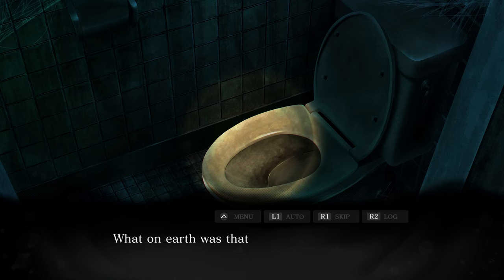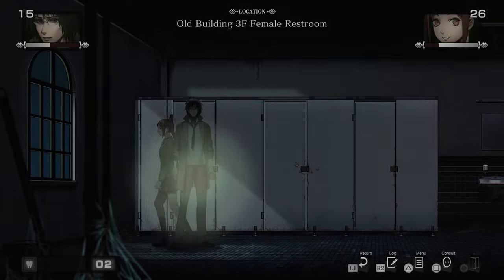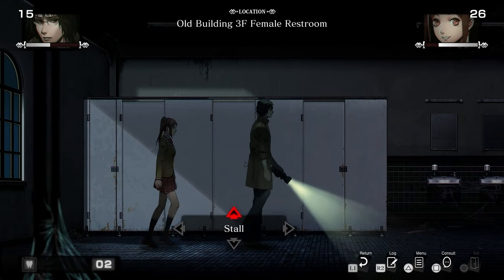Okay. All right. Okay. We good? Looking around? That did something. I think we're good. It was a good thing. I did it, so it was the thing we had to do.